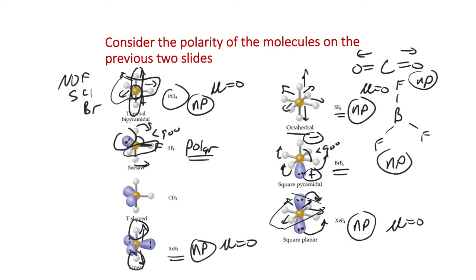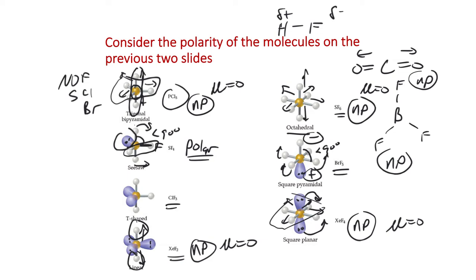You want something like on a diatomic molecule, where we had HF as a real simple polar molecule. We get this minus and this plus charge. You get a positive side, a negative side. We just want that in our bigger molecules. PCl5, SF6, the nonpolar molecules just have negative charge all across the molecule on every side. There's no imbalance of charge.